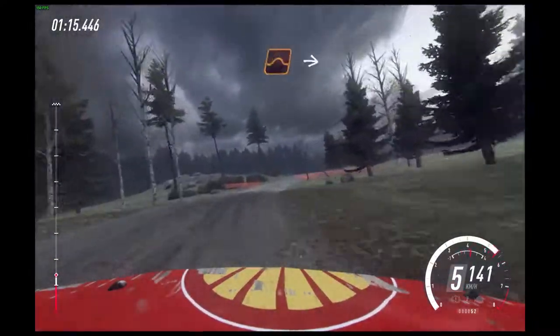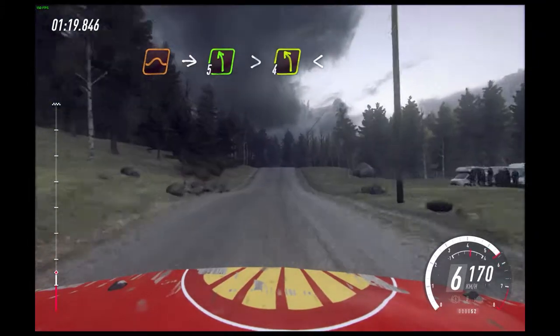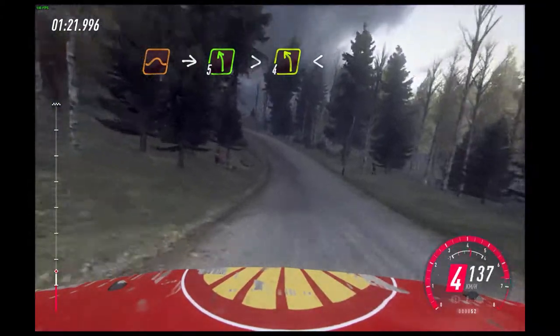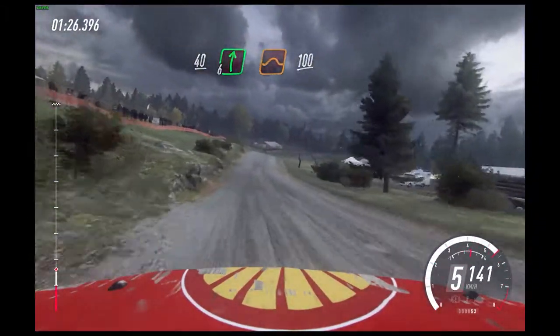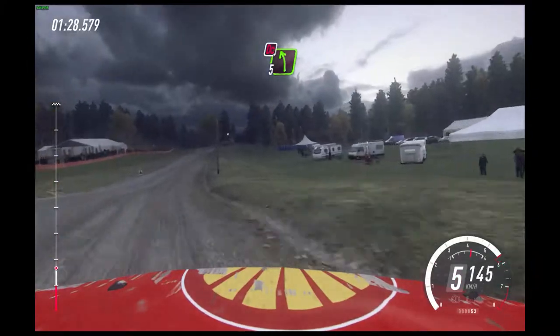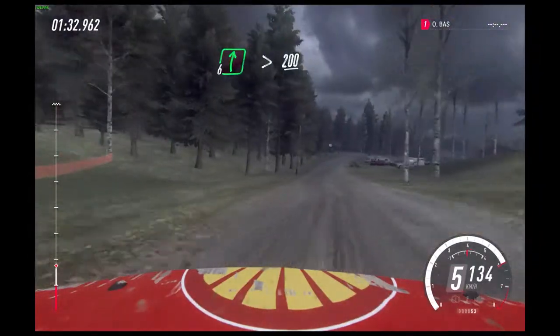dip, and keep middle of a big jump into sudden five left, tightens four, opens of a crest, 40, six right of a jump long, 100, early five left of a crest, don't cut, 60, six right long, tightens of a crest, 200.